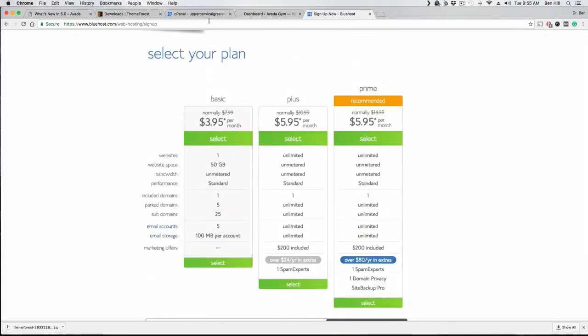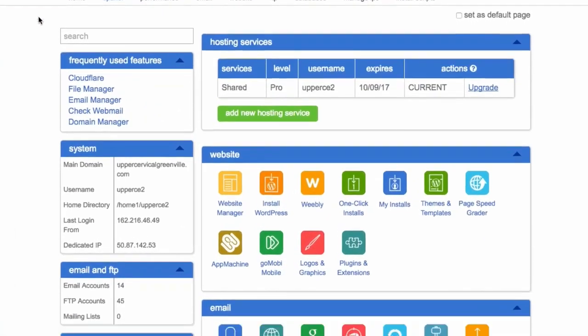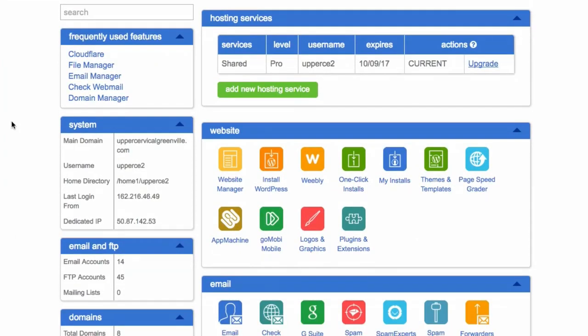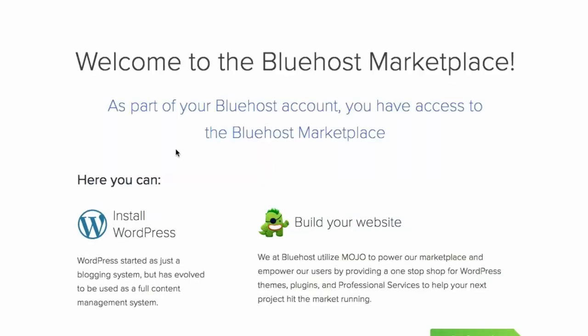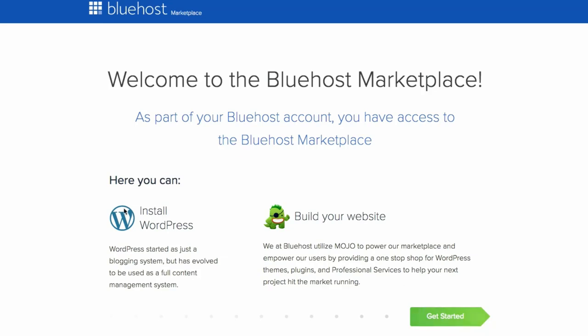So we'll just assume that you went ahead and purchased a plan through Bluehost or any of your other hosting companies. Generally, once you're logged in and you're in what they call the cPanel, that has a lot of these same options. Bluehost has the Install WordPress option right here under Websites. If you click that, and this is assuming that you already set up a domain name and everything, I don't think I have to go through that information. So just go ahead and click Install WordPress once you've set that all up, and we'll get started.